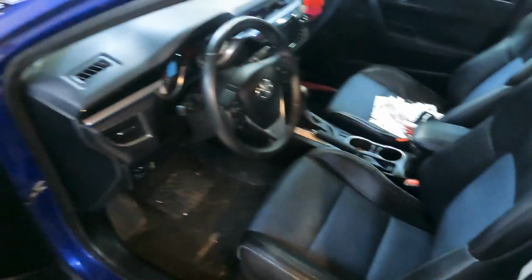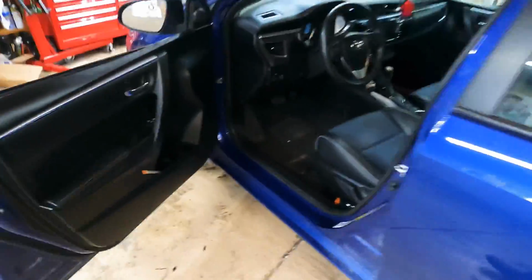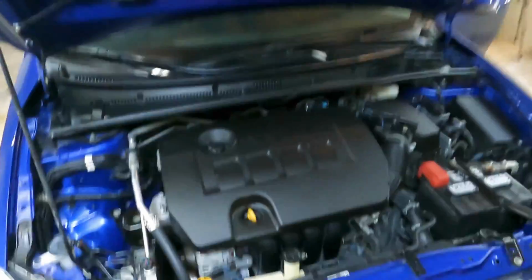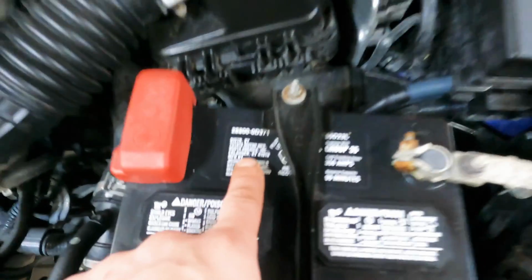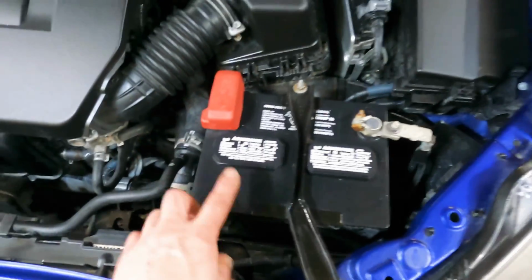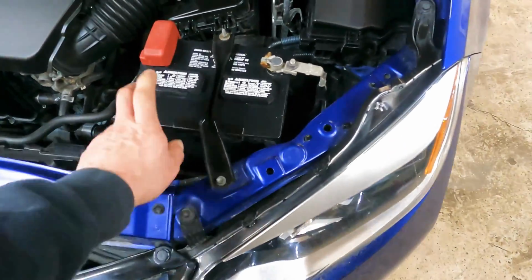All done. So I went through and wiped all the door panels down, all the seats, best I could, everything. And then I also did under the hood and the bottom of the hood. So it looks a lot better. But closing out, it looks like this battery is original, which is from Toyota, and this thing's a 2016, so this battery's not going to last much longer. I'm surprised it made it this far. So don't be saying my battery's dying ever since you put a remote starter in. No, your battery's old.